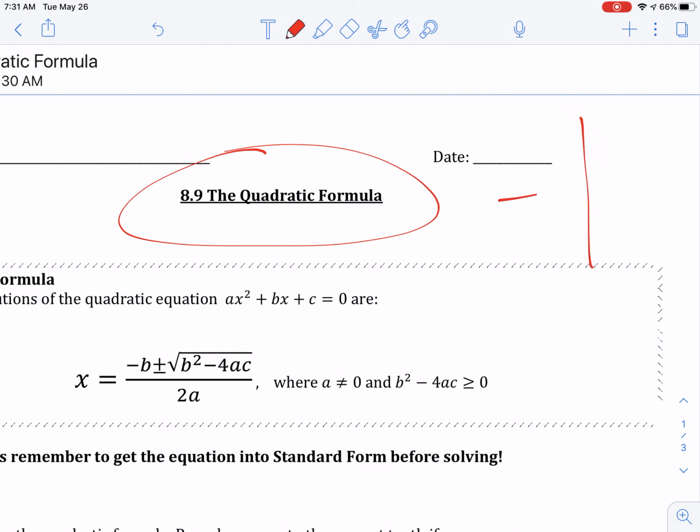So in all the examples we've done in the earlier part of the chapter, we always had a graph, and you'd see something like this. And you would have to locate these 2 points. And whatever those x values were, those were your answers, or your solutions, right? That's a solution, and that's a solution. But if you're not given a graph, then you won't be able to do that.